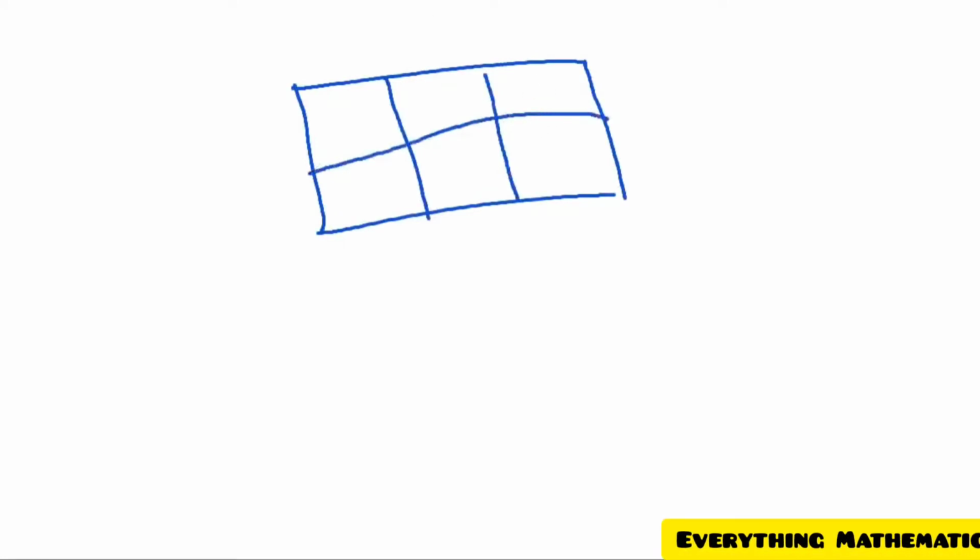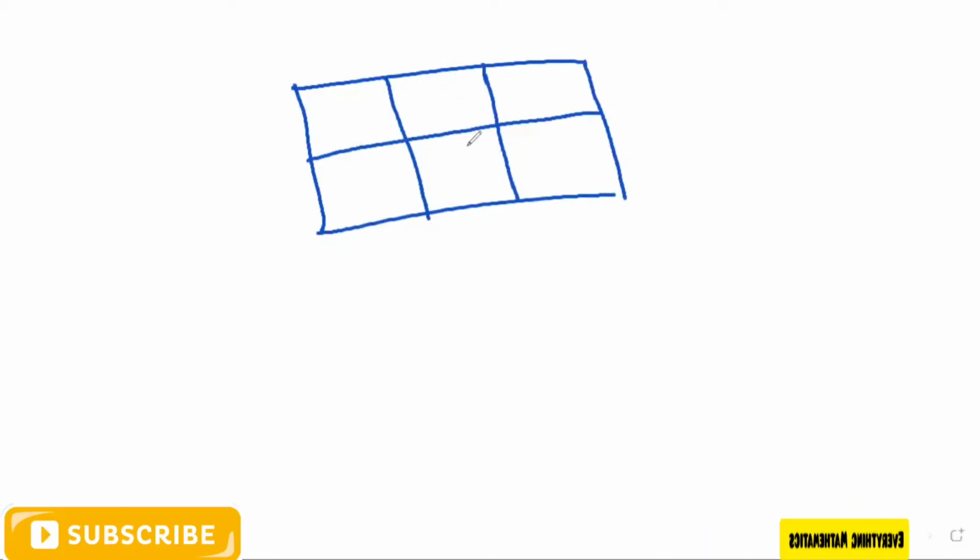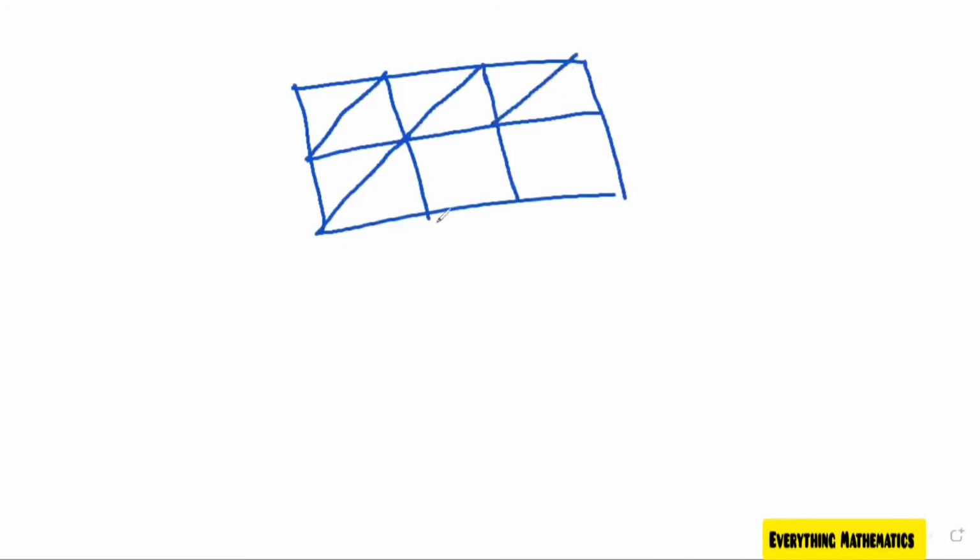Don't mind my crooked lines. 3 columns because I have a 3-digit number, and 2 rows because I'm multiplying by a 2-digit number. Once you have this rectangle and your mini squares, you take each square and split it with a diagonal in the middle. And that's all. This is where the magic starts.